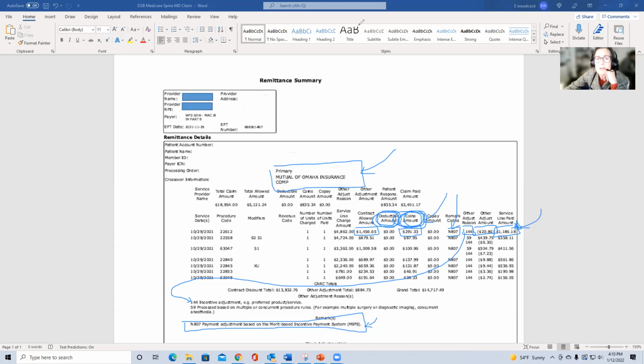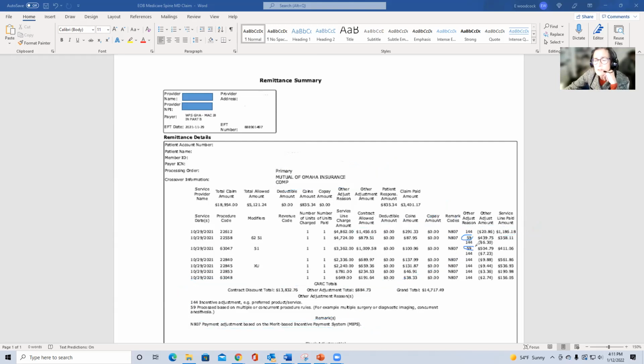And the only exception that I did want to point out is there is one other code here, 5959. This is very common for surgical practice. And again, really nicely, we can see here that the remittance displays right there, process based on multiple or concurrent procedure rules. So these are areas that you want as a biller to look out for, because we want to start asking ourselves, okay, before we just assume that all of these adjustments are correct. Is it correct?